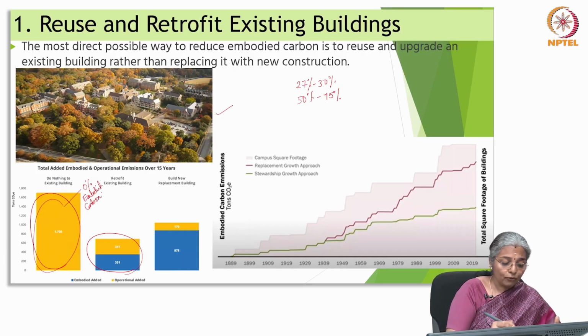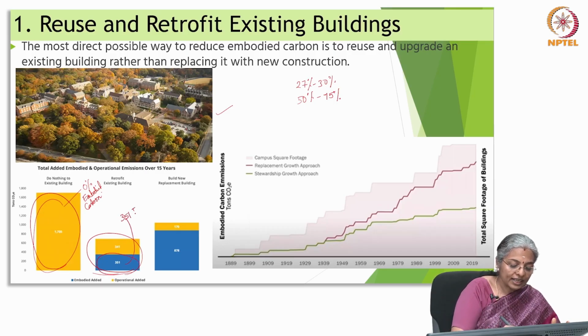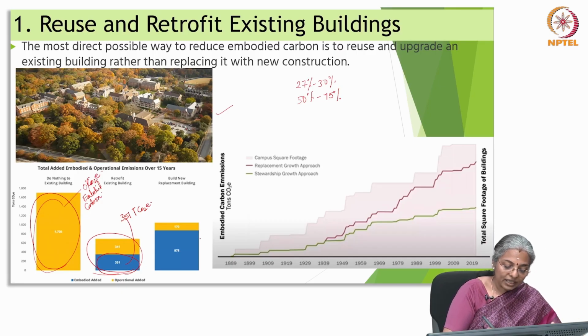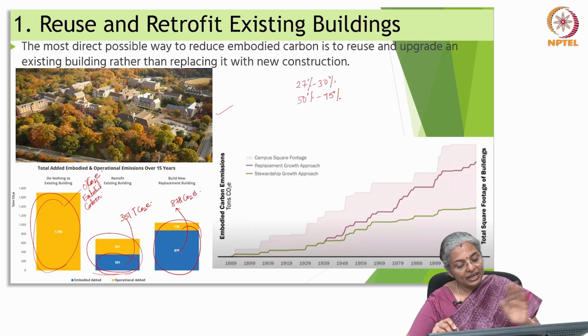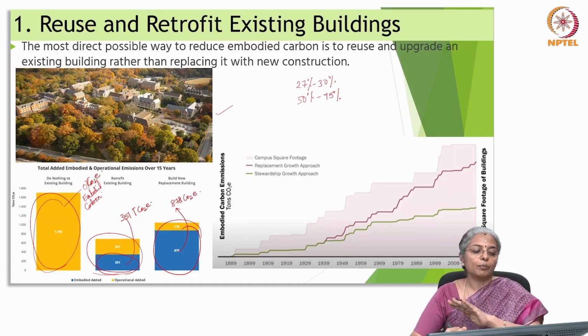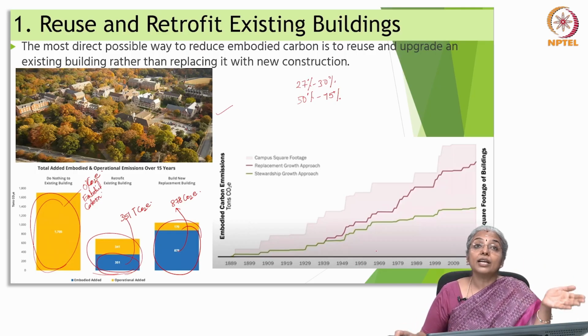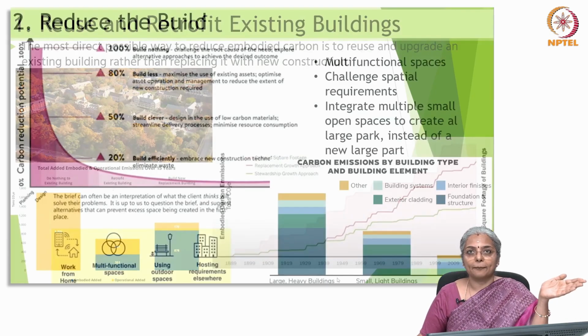Whereas if you retrofit, you add a small amount, say 351 tons CO2 equivalent, or this is 0 CO2 equivalent when you don't demolish. But if you build a new building, you could end up adding 878 CO2 equivalent when you replace the building. So, it is never a prudent design to immediately demolish a particular building. We must always first and foremost consider reuse and retrofit of existing buildings.